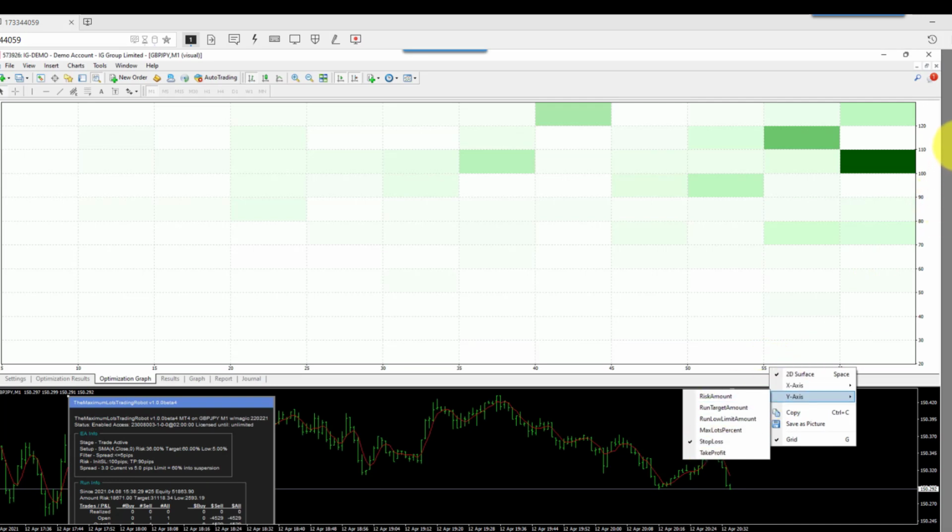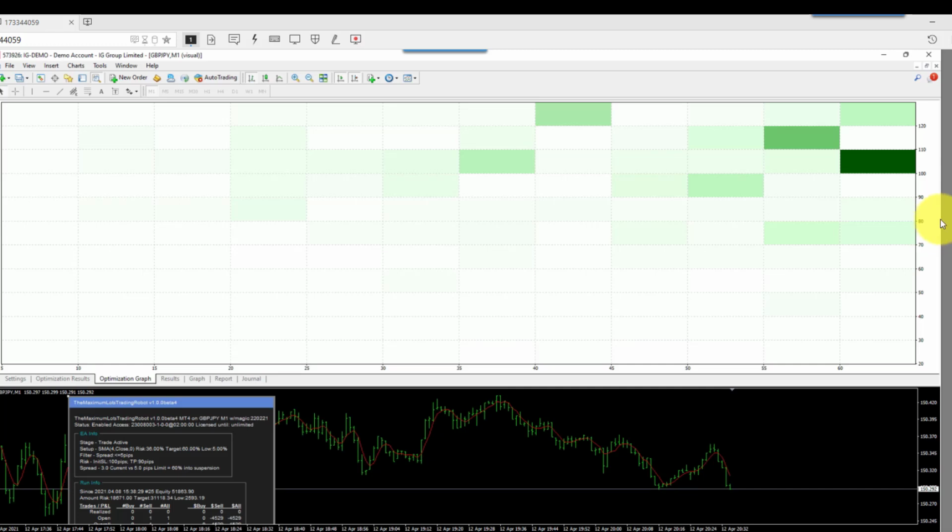So they're pretty random settings, but one of the things that they can tell you is where the setting levels are wrong. So for instance, you can see all the settings on this side, the darker the color, the more important, the higher the profit. So all the settings on this side could have been avoided. So we don't need to really test from 5 to 30. We can start at 30 and go on. That's the one thing that we can notice here.